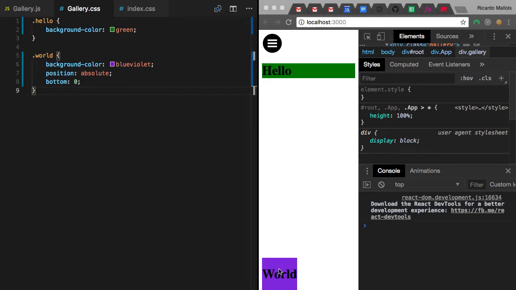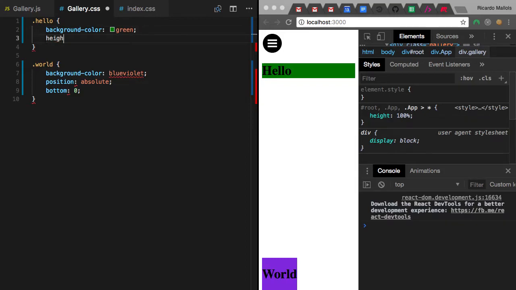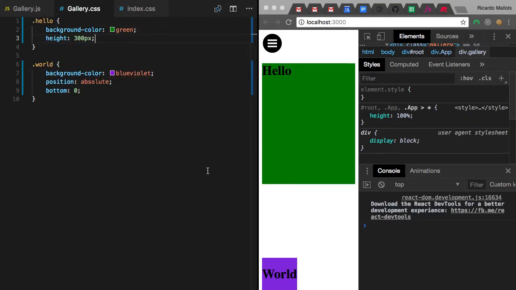Why is it at the bottom of the page and not at the bottom of this element? I want to display wall here at the bottom of the green box because that's like your overlay. This is your cover, right?